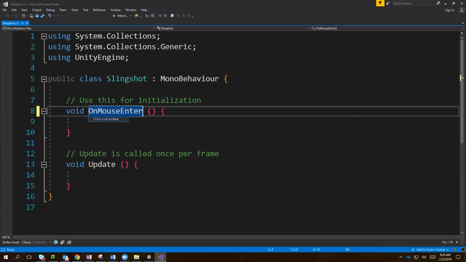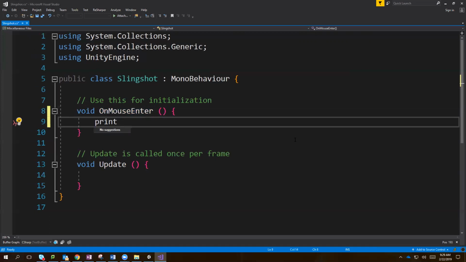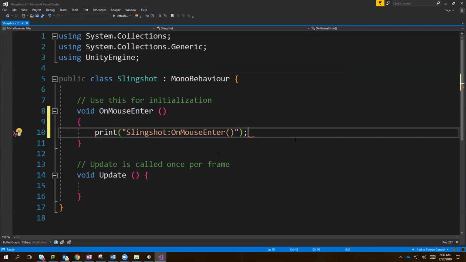For right now, as we're debugging, let's just print out a message: Slingshot OnMouseEnter.